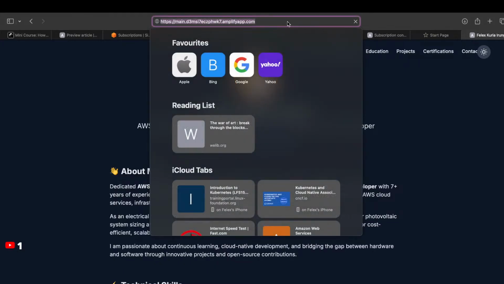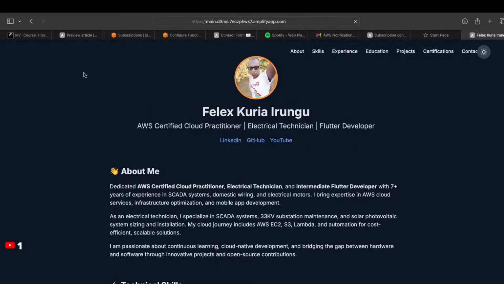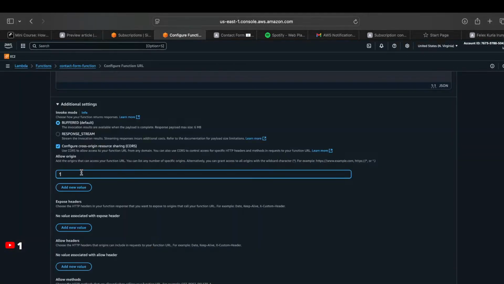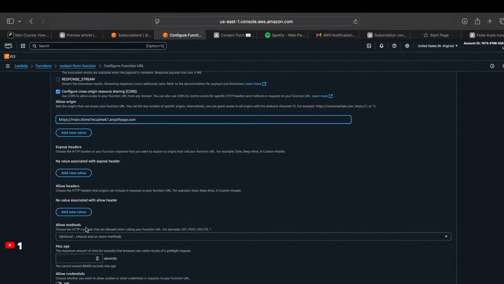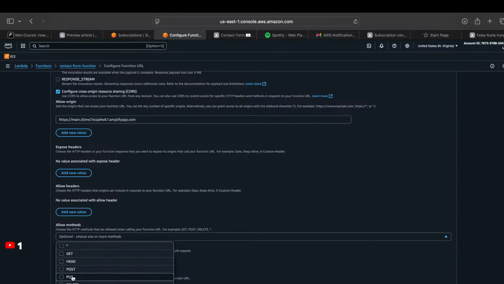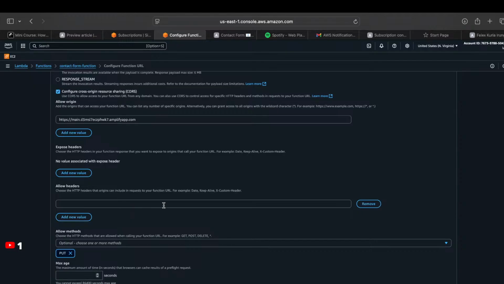So this is my URL which I'm going to use. So I go to function, paste it, and allow origin like that. Then for method we choose PUT. Add content, add content type.